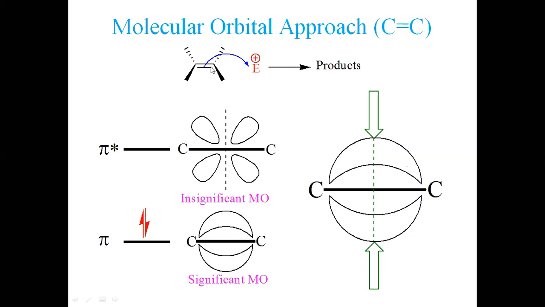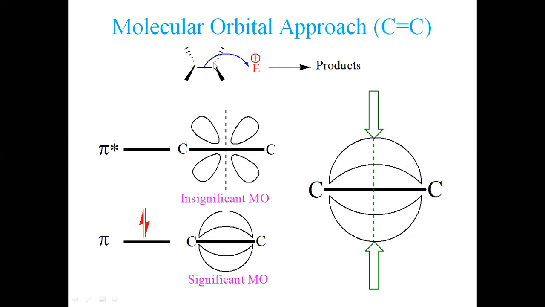If you remember, in this case, we have a carbon-carbon double bond, so we have a pi bond present here. Whenever a pi bond is formed by linear overlap, it results in the formation of an orbital which is lower in energy. Pi is a molecular orbital lower in energy, and pi star is a molecular orbital which is higher in energy. You are familiar with this terminology.